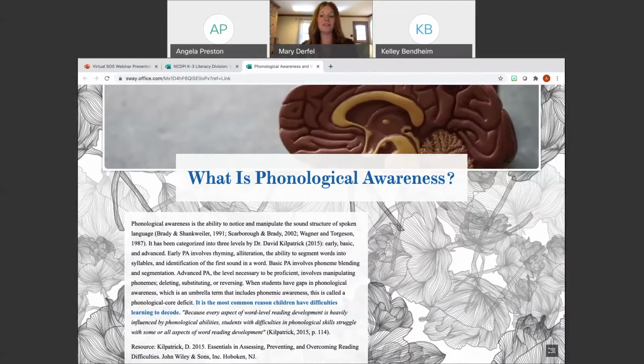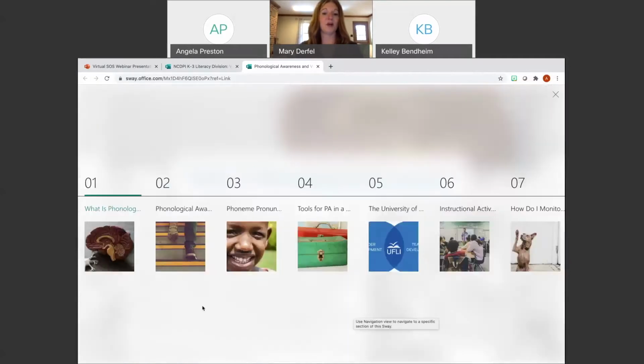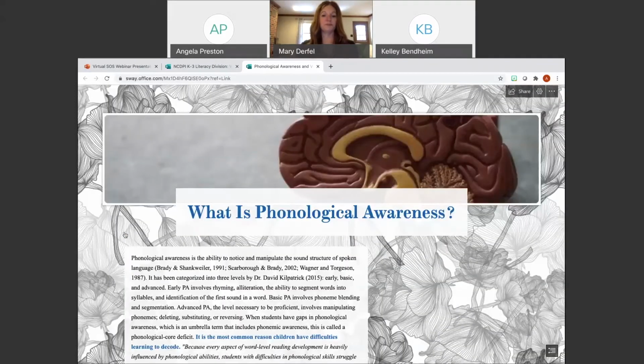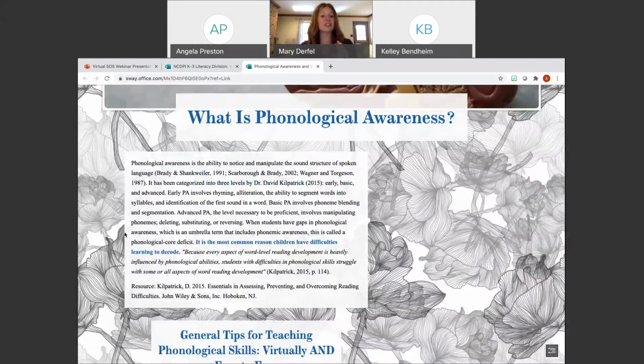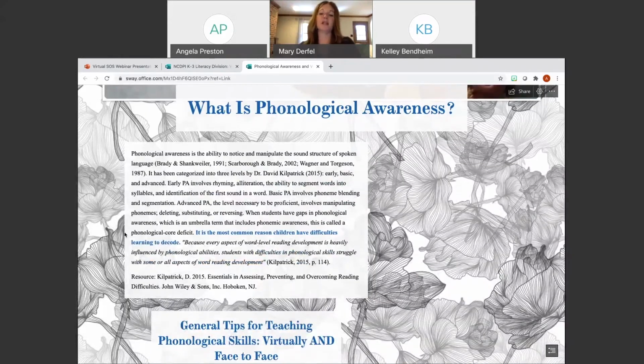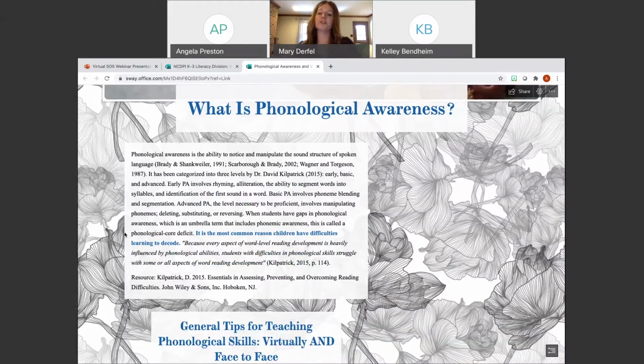So here we have our table of contents again, and you can see that there are 8 headings on this page. Our first heading, we can click on it and go to the first part. For each page and topic, we will follow roughly the same format. It will change slightly only because each topic is somewhat different. However, each page will include a bit of knowledge building at the top, as Angela mentioned, and then as you move down, you will find resources as you scroll.